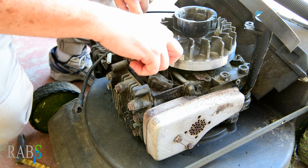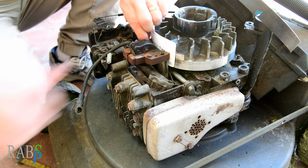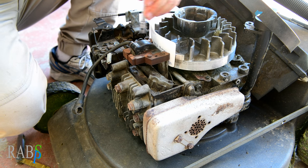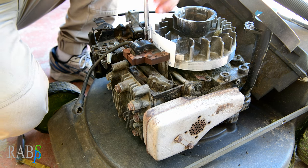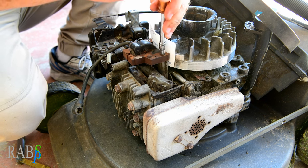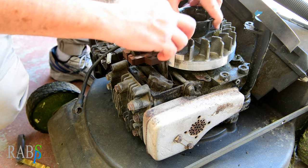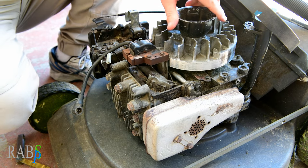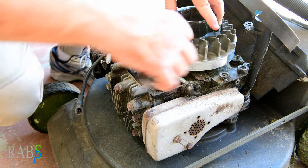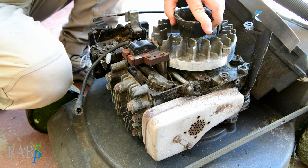It's a good idea to clean off the face of the coil and clean up the rotor as well, in case there's any debris that might cause you to set an inaccurate gap. Don't do the bolts up too tight because you will break them or strip the thread — and that's somewhere you don't want to go. Turn the coil, make sure it's not hitting on anything, and you can double-check that with a feeler gauge.